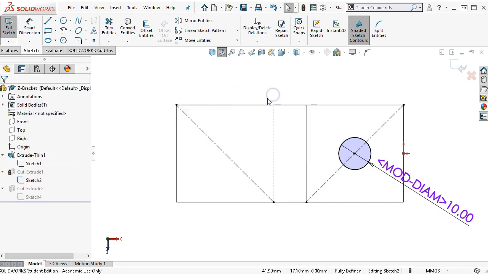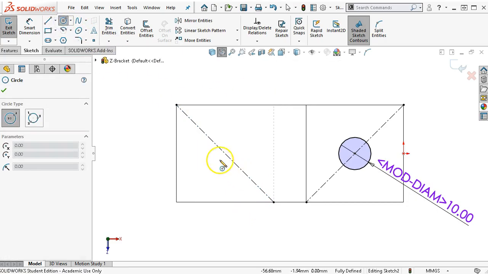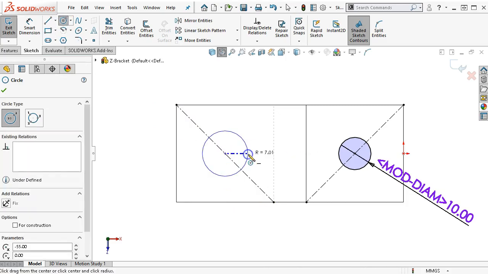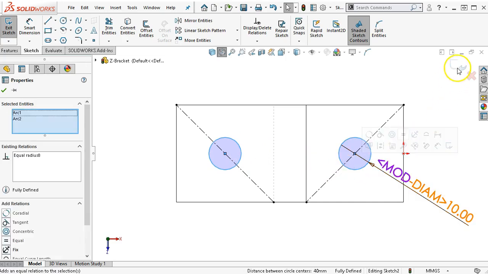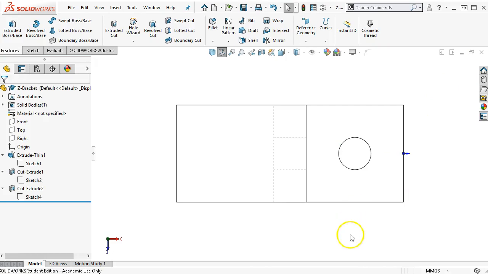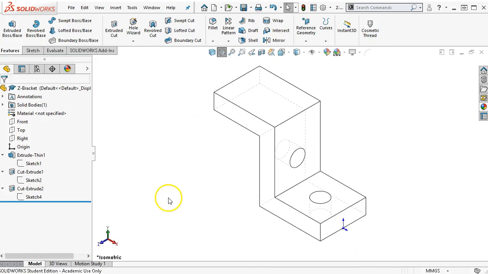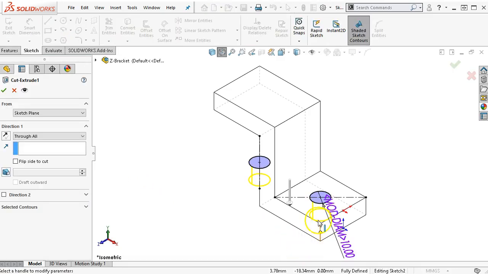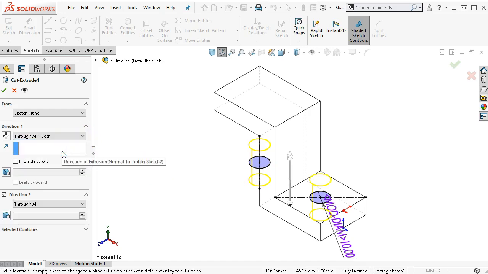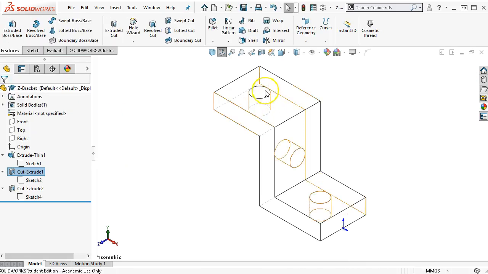But if I wanted to try to be a little more creative and make it more complicated, let's go back and add in that center line, create the circle, set them to equal, and then it doesn't bark at me, but it also doesn't create the hole. What I'm looking at here is when I edit the feature, the preview shows they're both going down. Well, this one's out in space, and it's not cutting anything, but it's not creating an error either. If I go to through all both and then accept, it should find its way up and down through the Z.